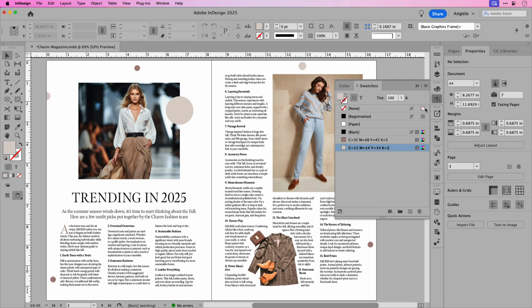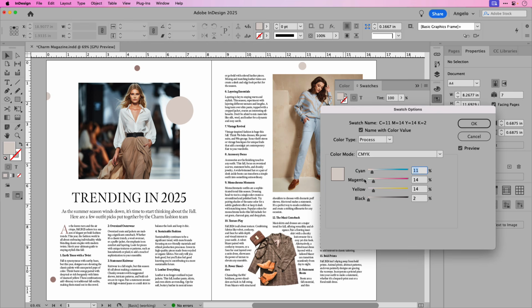If I open the swatches panel again and I double click on the lighter version, you'll notice that if I change the color here, it'll change in real time. So let's just say I wasn't happy with that original color and I wanted to adjust it. I can go in and make any adjustments using the sliders or adjusting the values for each of the CMYK values in the fields here, and then click OK, and that would take effect throughout the entire document that has those specific color swatches applied. But in this case, I don't want to change the colors, I just want to click Cancel.